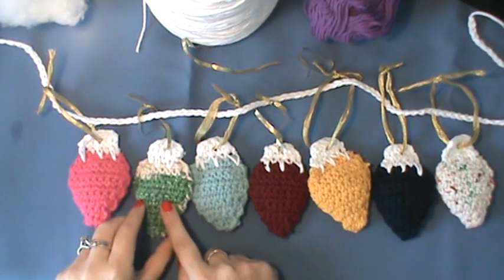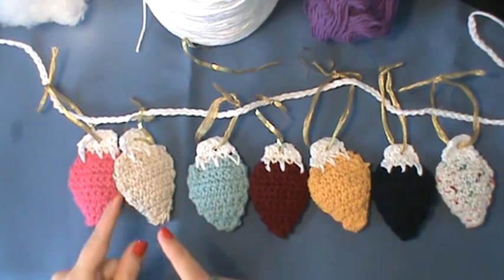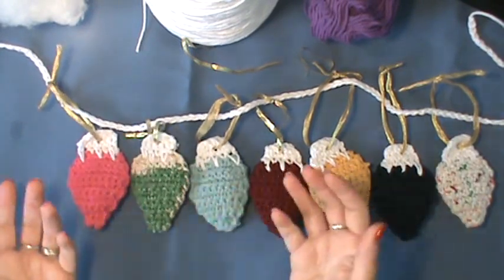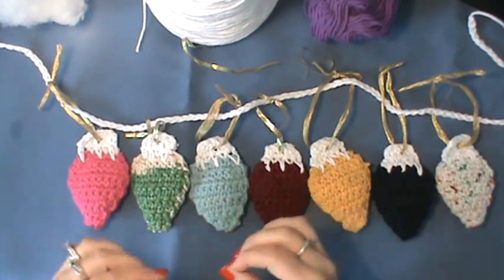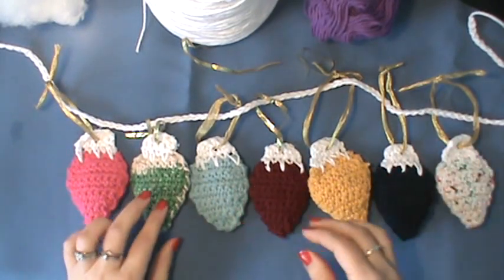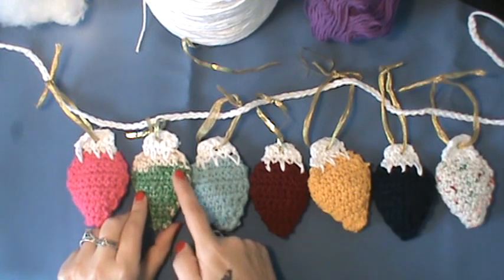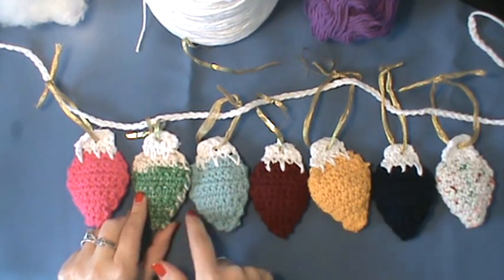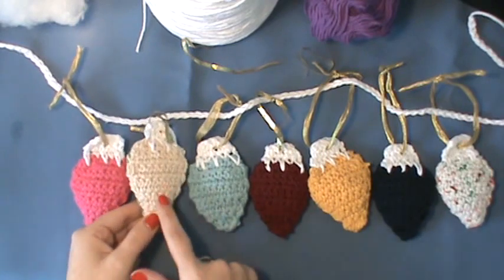And some of my bulbs, if I flip this one over, are kind of two-toned, but that's the way that Sugar and Cream yarn was. You know how some of them just change color automatically by themselves. It just so happened when I was working on this color, it was the green and the oatmeal, and by the time I got to the second color, it was all oatmeal.